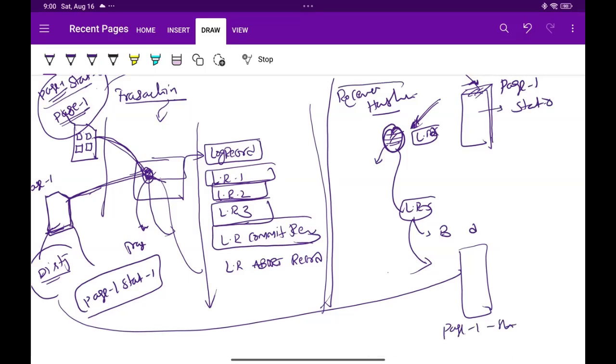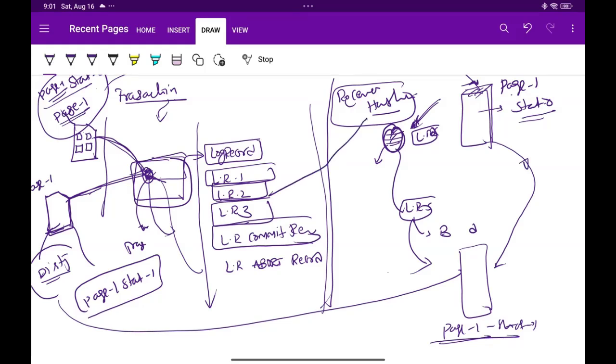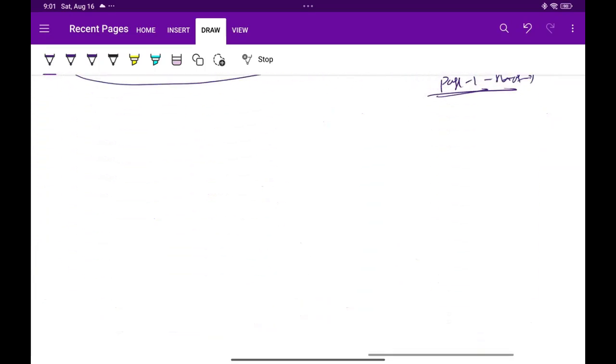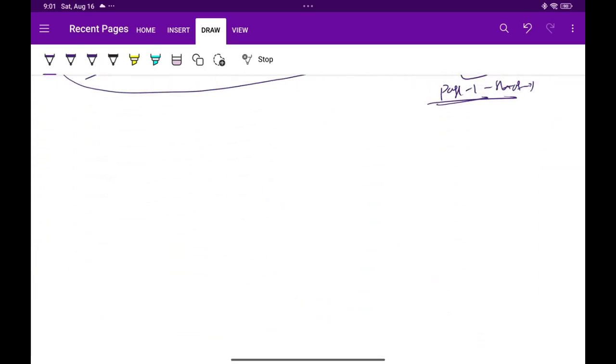How is the process handler doing it without a transaction? It generates state 1 of page 1 from state 0 of page 1. How? Without a transaction, by seeing this log record. You got it here.